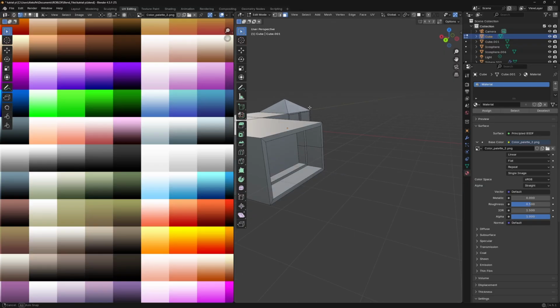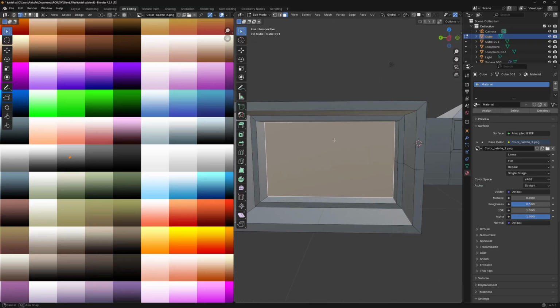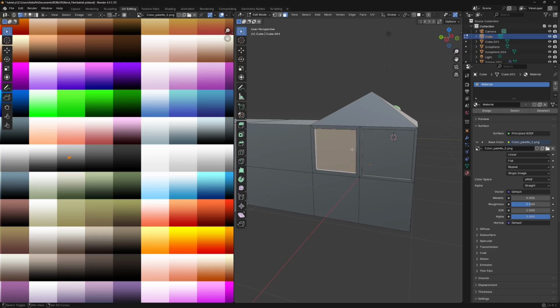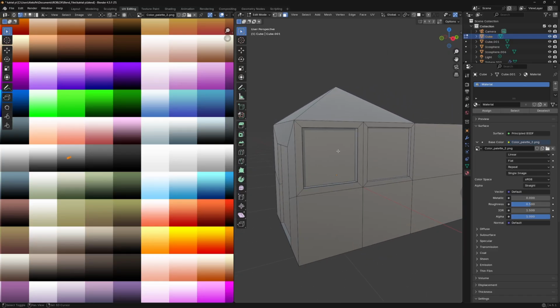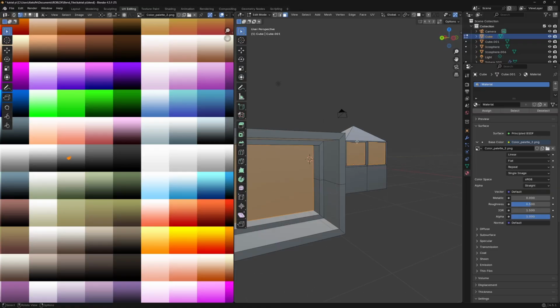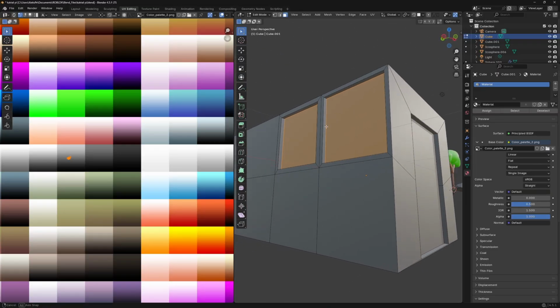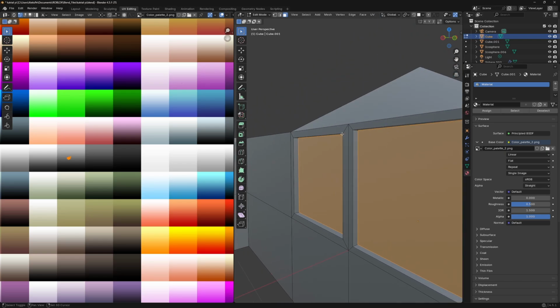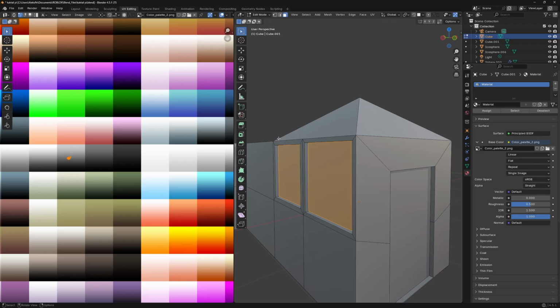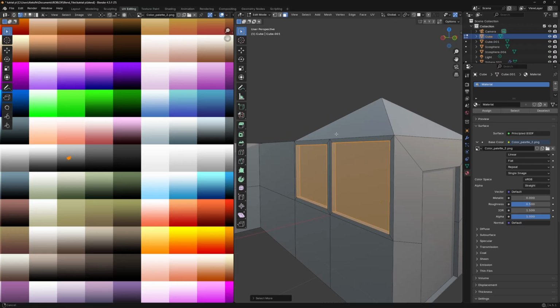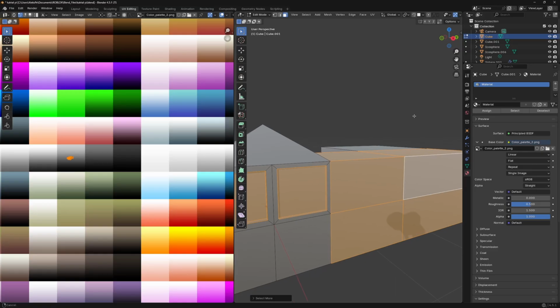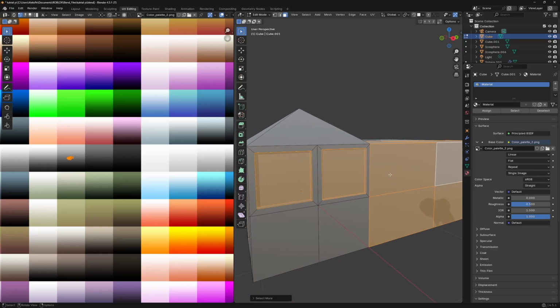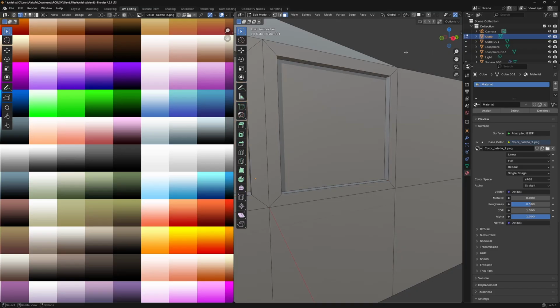So let's say for example we want the windows to be a little bit of a bluish color. So we would select the windows, or what you think the windows are, and I would select this. And if you want to select the outer edges like this, you can press Ctrl and plus, which will select more. It selects the nearest faces, so if we selected this, we'll get the outer edges of this. So we press Ctrl plus and we'll get the outer edges.